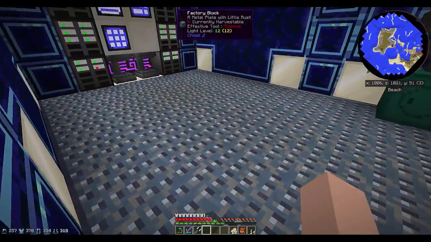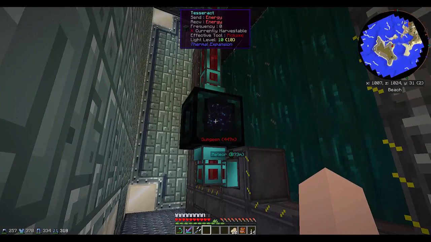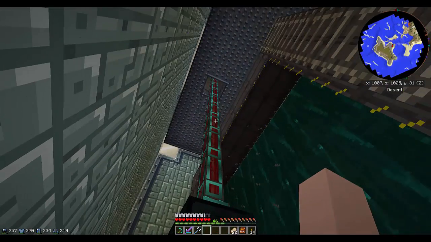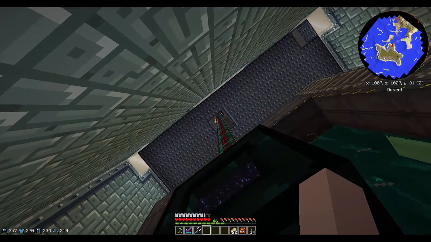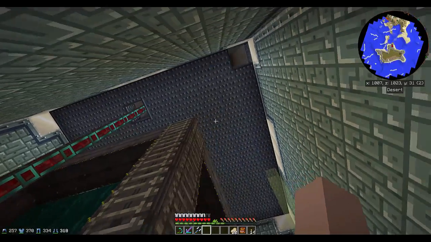So if we go down one more level, this is the big reactor that we built last time, and here you can see that things are going to the Tesseract first, and whatever is coming into and out of this Tesseract is going upstairs to power everything else that's up there. And that's just a big hole all the way up to the floor with the AE network. You can kind of see the blue way up there. Not running Optifine, so I don't have a zoom.